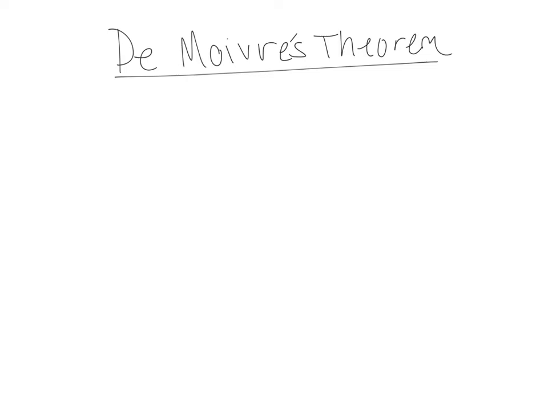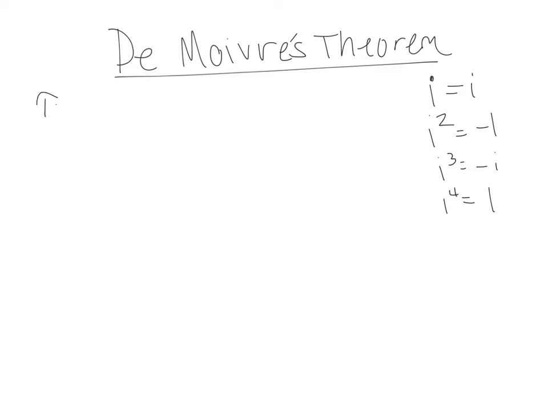Okay guys, so today we're going to talk about DeMoivre's theorem, which is a way to expand complex numbers, meaning numbers that include i, without actually multiplying or dividing them. As a recap, the powers of i are: i squared equals -1, i cubed equals -i, and i to the fourth equals 1. That really doesn't matter here, but it's still good to know.